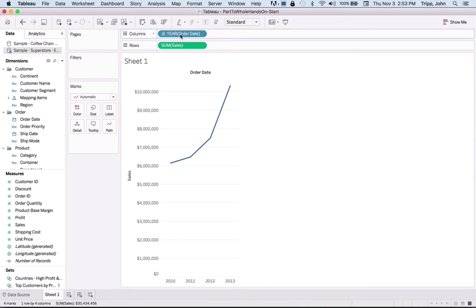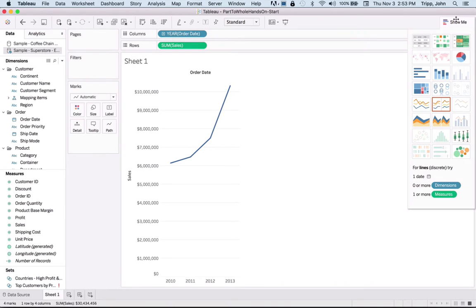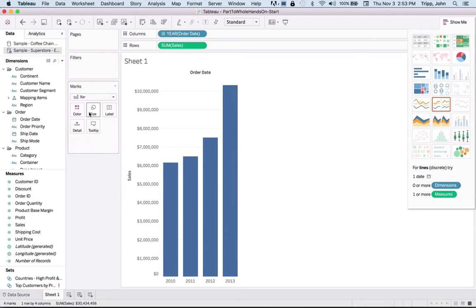By default, Tableau thinks, well, if they want the date in this visualization, they probably want to do a trend chart, which would be maybe a line graph. In our case, we don't want that. So there's a few ways we can change this back the way we want it. We could go to the Show Me area and pick a column chart again. Or we could go here to the marks, we could choose bar, and we could have that fixed. So now we have our wholes for each year.